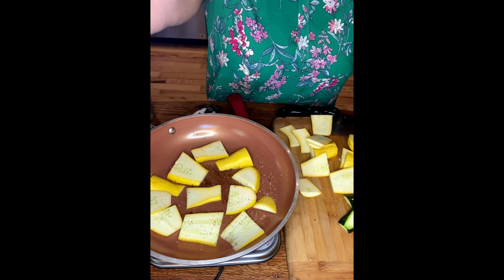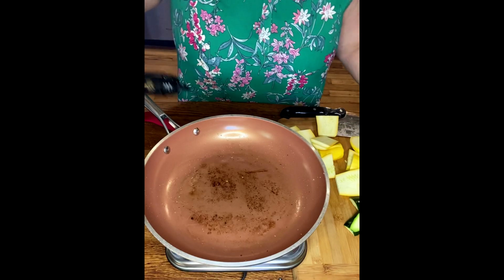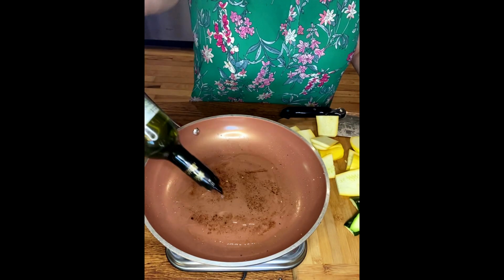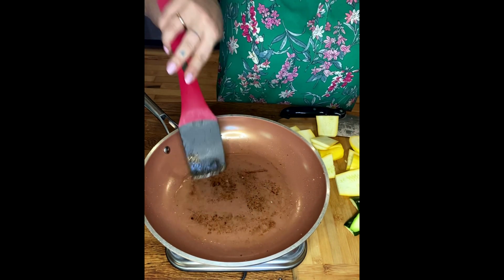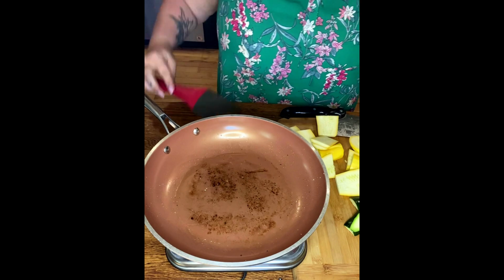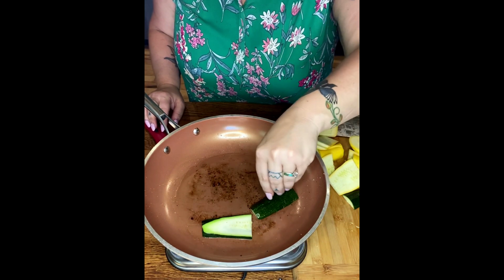Pepper. 3 minutes on each side. Okay, and if you need to, go ahead and add more oil in between batches. And really, I like my vegetables just flash cooked. I like them to still be crispy, not soggy or mushy.